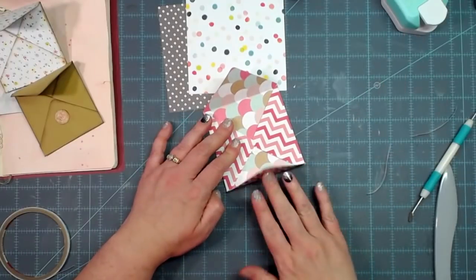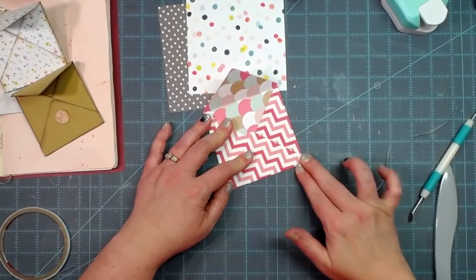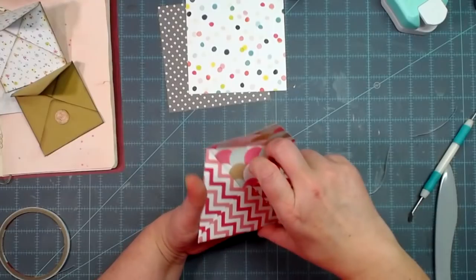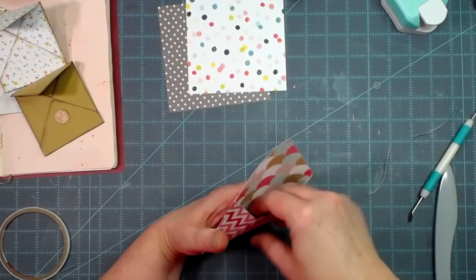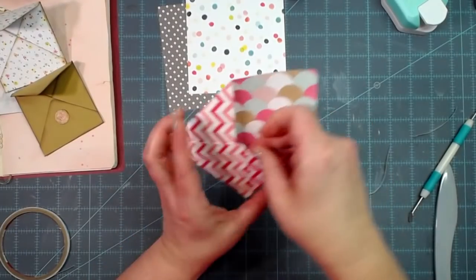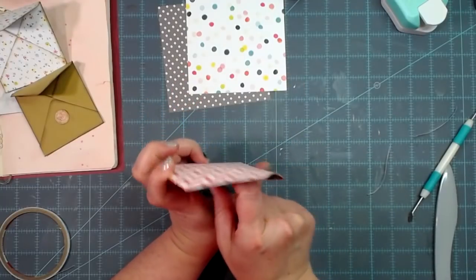You can use liquid glue. I just like this a little bit better for the envelopes because it's instant gratification. You can go ahead and put stuff inside of these if you want. See? Now, you want to make sure that you don't put your adhesive all the way up to the point.